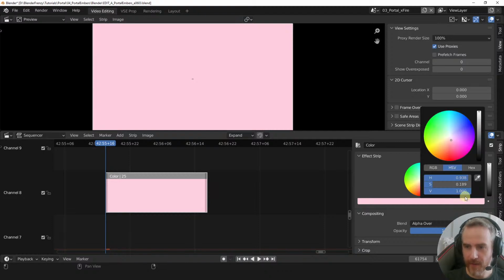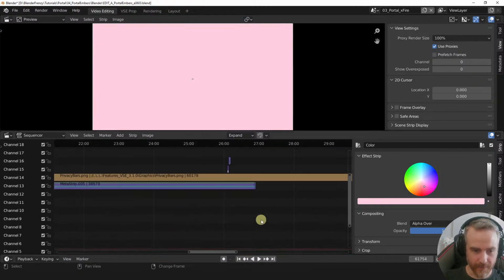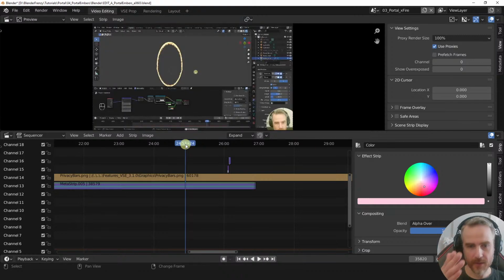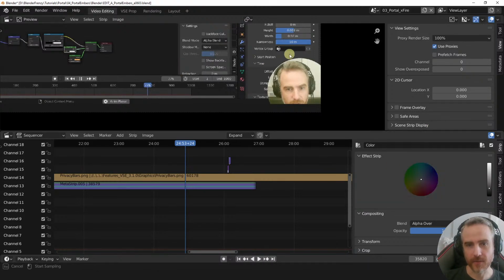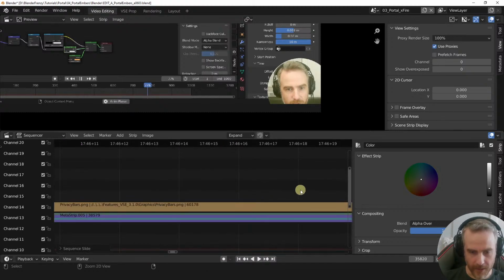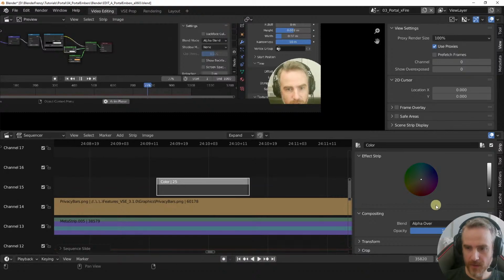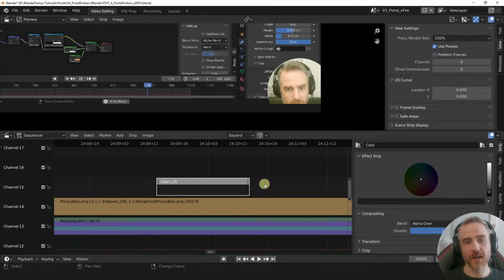Or if I click on the color itself, I can use an eyedropper. My English is terrible. An eyedropper. What I do is come over here and place my timeline cursor. So I still have the color selected, but the timeline cursor is right here. Then I can use this eyedropper to match it to a Blender color. So if I do that, now that color should match whatever color I chose there. I could match it to that color or this color. I just matched it to the color that was closest to the bottom, and duplicated it for the bottom and the top.